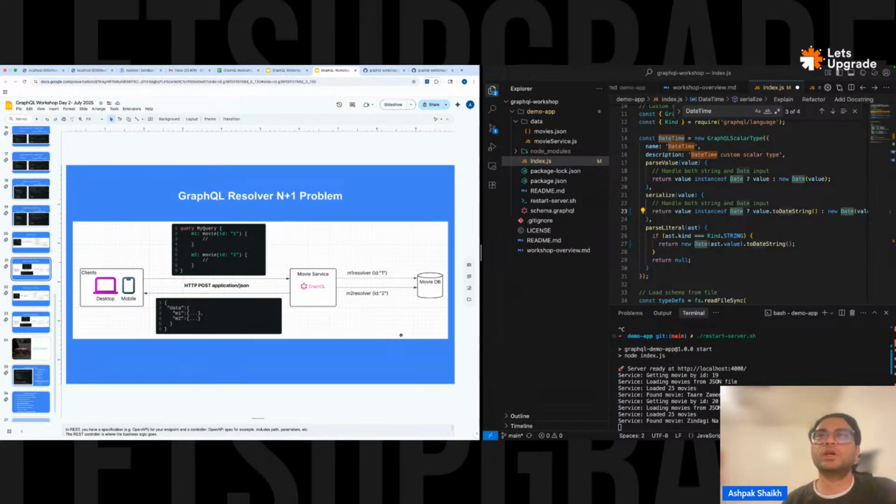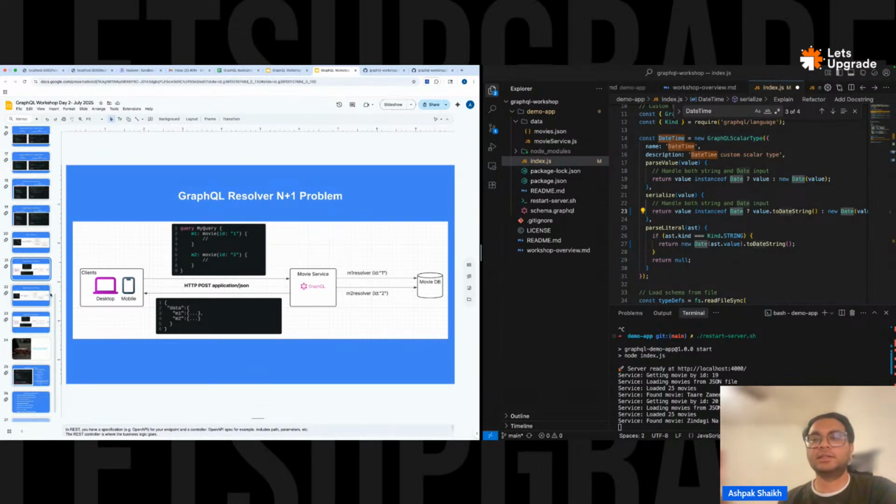That is going to put a lot of load on your DB if you keep doing that and not optimize the DB calls. One of the most important concepts, and that is something called the n+1 problem in GraphQL. Even though the GraphQL server, the movie service, received only one query, it resulted in n calls to the movie DB. So that is one incoming request, n outgoing requests: the n+1 problem.